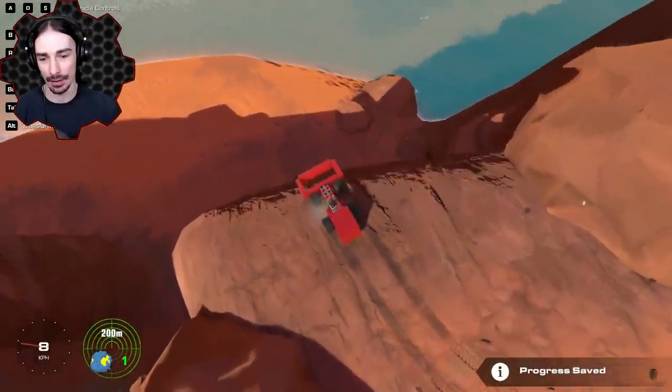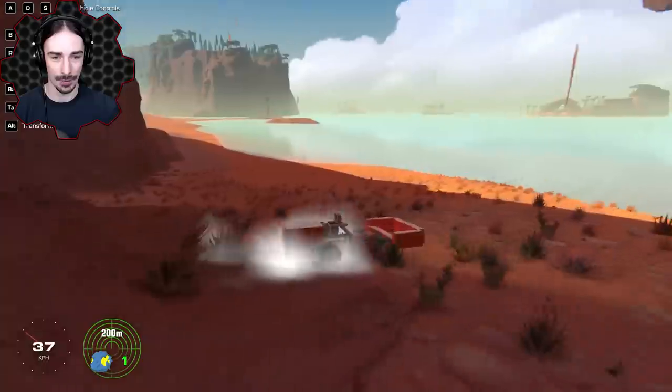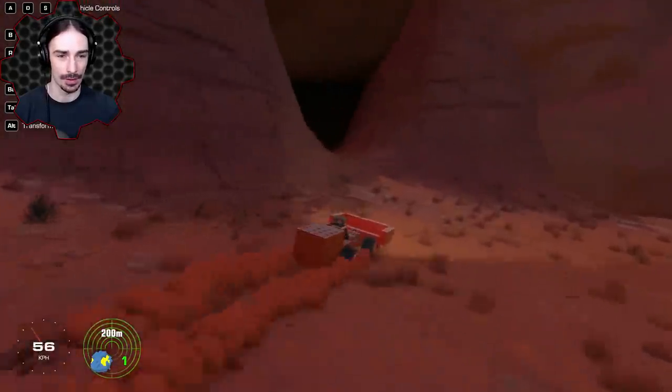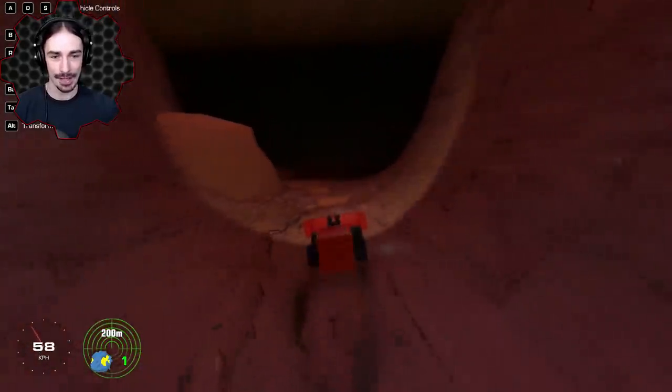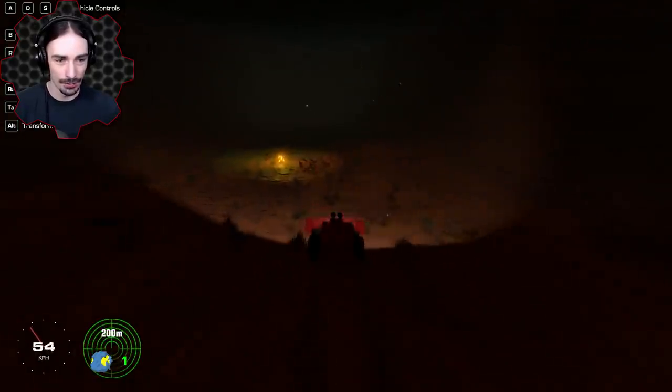I'm gonna go down here. Oh yeah, that's definitely a cave. That is definitely a cave underneath me. There we go, but how am I supposed to, oh, I can take this all the way over there. All right, good, we got this. I love the hidden caves. Oh, they're so ominous too.